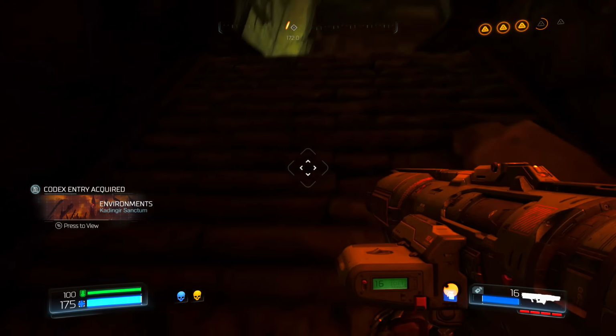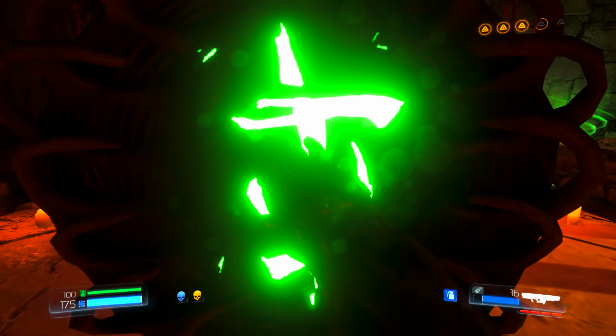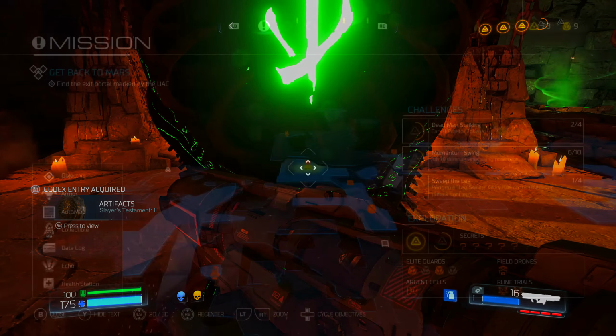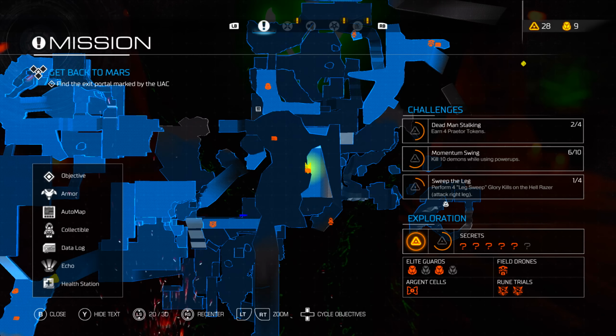And if we turn left again, head up the stairs and turn right into this big room, we will find a rune in the middle, and upon activating, it will add the Codex entry, Artifacts, Slayer's Testament 2. Now this room is here where my character is currently standing, and it is also marked on the map by the now orange data log symbol.